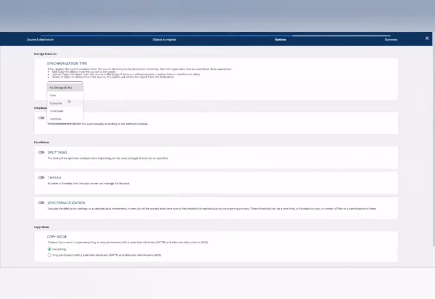The difference with contribute is that it does all changes and additions, it just won't do deletes on the target. The other 2 are used for synchronization and not really used in the migration page. But just know they are there and available for usage. So we'll set ours for echo. And now you can go down to the next one.